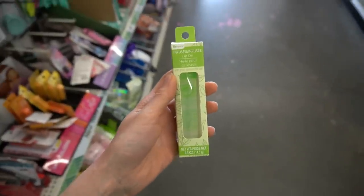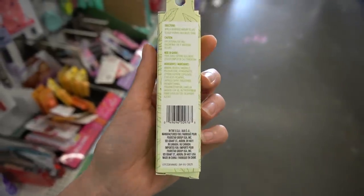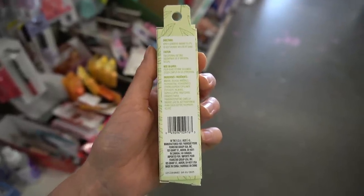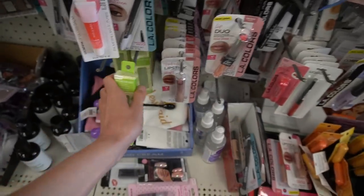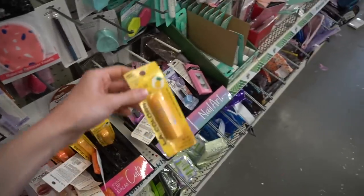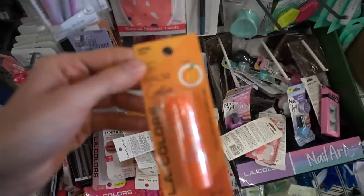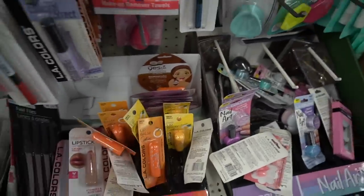Move over Dior because Be Pure is coming in with their infused lip oil. Mineral oil is great on lips and shea butter is great on lips. I've pointed out that fragrance is a common irritant in lip care products — lips are just more sensitive in general. Speaking of cute packaging, hello pineapple cat — they have pineapple and peach, and it looks like maybe a raspberry too but they don't have it here.